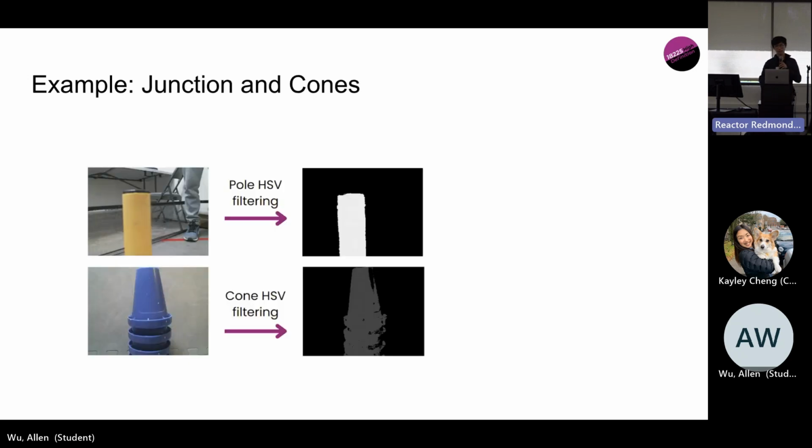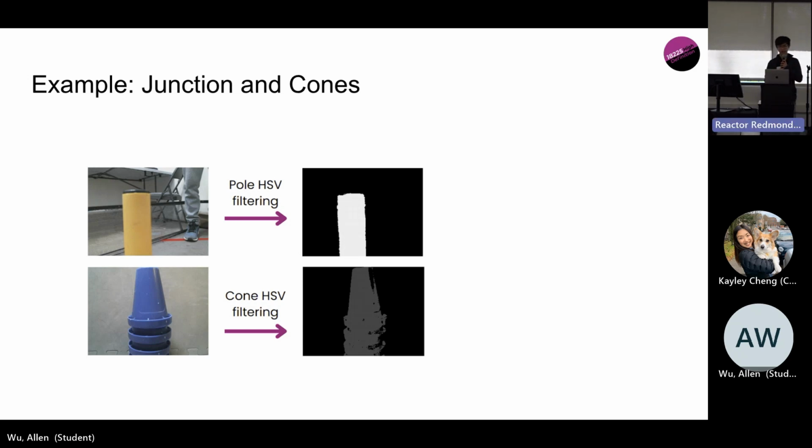I believe there's another example. Yeah. So this is more of what we did this year to find junctions and cones, especially cone stacks during autonomous, because a lot of the time with our previous design of our arm, the arm would sometimes be off, or maybe the cone stack was off, or maybe the driving was off. There's a lot of factors that go into where things are and how accurate your program can be.